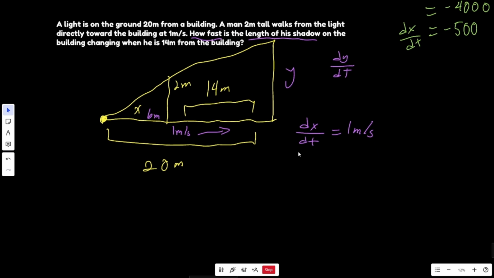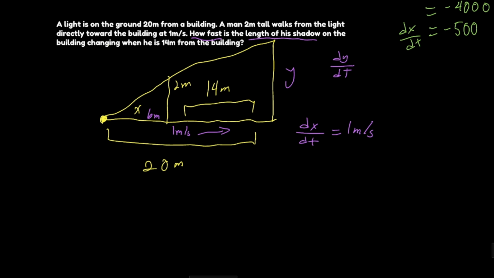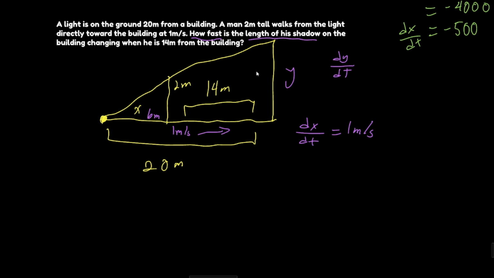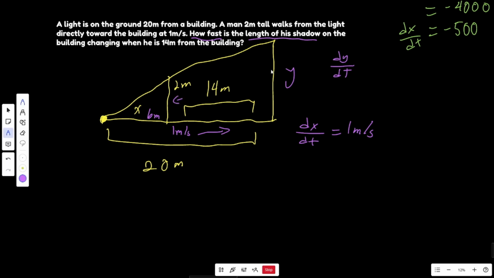now we have to go part by part in terms of this triangle. This triangle is the only thing we can work with here. So if it's the only thing we can work with, we kind of don't have a choice other than to find its individual parts. And how do we do that? We use triangle similarity. So we can use triangle similarity here by comparing these sides, this combined side right here, this one here, and the small side of the smaller triangle. So basically 20 meters and 6 meters. And we can also compare this height 2 meters to y.